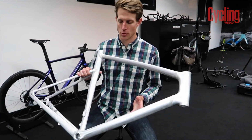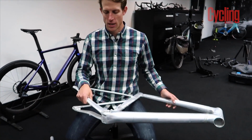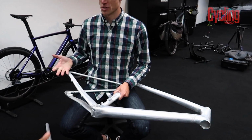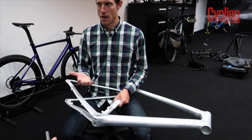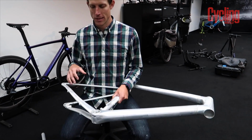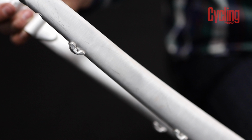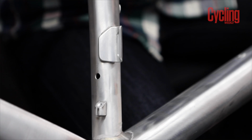So like this frame, for example, you can see this was done very early on in the process. It was one of the larger frame sizes, and there's a lot of aspects of the frame that are not in the production version because we learn things as we go, and it's okay to adjust and make the product better as we go. So like your different cable ICR grommets are no longer required because we moved to internal routing in certain areas of the frame, or made this front derailleur hanger completely removable.